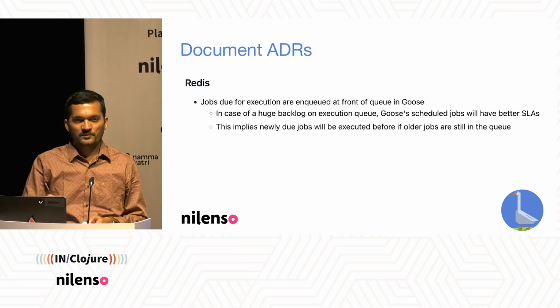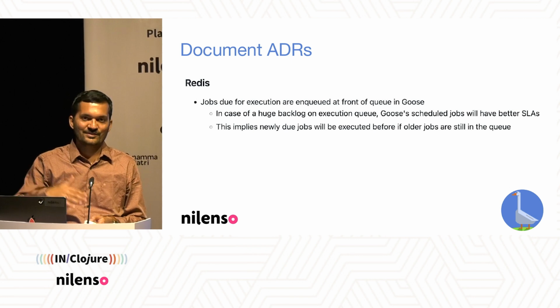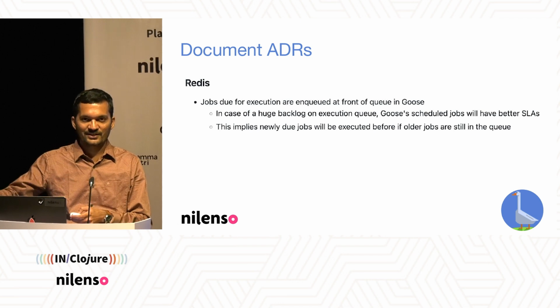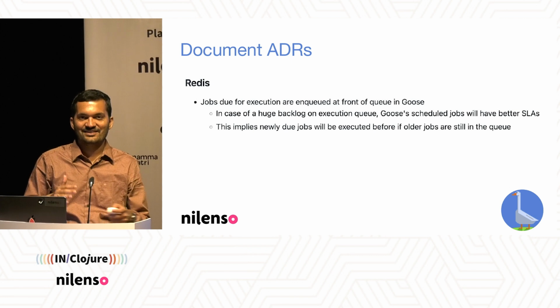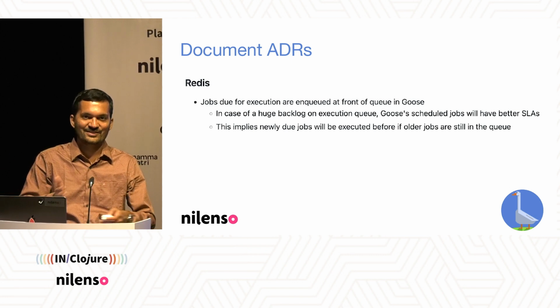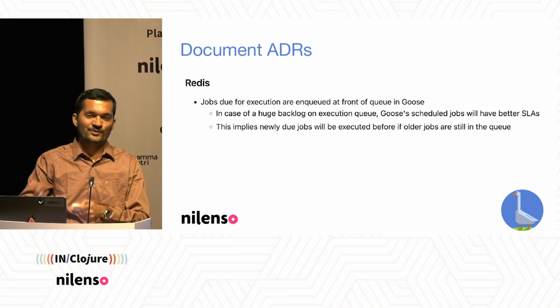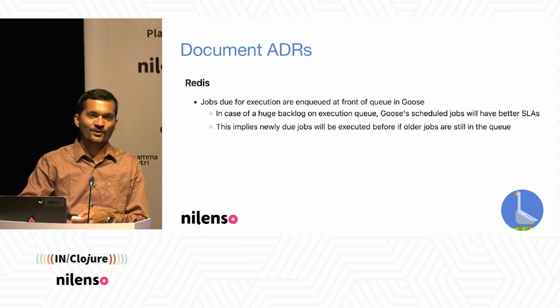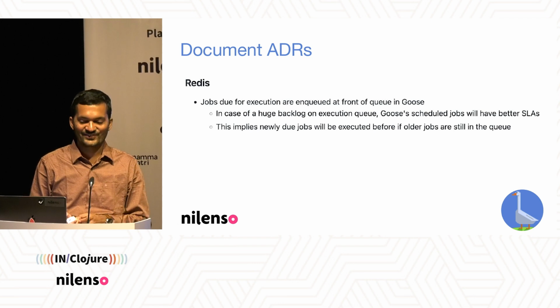But then this might seem effective, but there is a small trade-off as well. Let's say that a job scheduled to run at 2:56 was put at the front of the queue, and this previous job was not executed. So what that means is a job scheduled for later will be executed before the jobs scheduled earlier. So we made the trade-off. There's nothing right and wrong between both. We made the trade-off and we documented it. That's the right thing to do, documenting it.